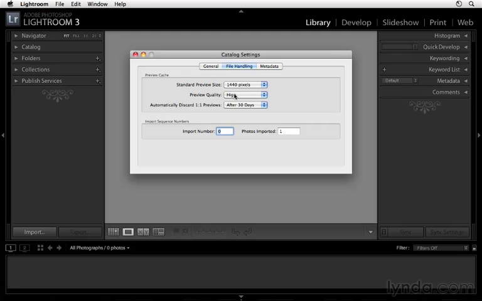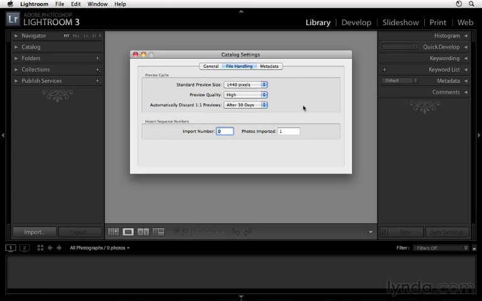Now, in an ideal world, it would be great to keep our one-to-one previews, and we can create those either as we're working on our images or upon import. Yet the reality is that these files get to be pretty big, and so you may want to choose an option to discard those after a certain amount of time. You're going to want to choose the option that makes sense in your own workflow. If you have access to a ton of hard drive storage space and you're not really worried about it, well, choose never. In other situations, you're going to want to probably discard these after a certain amount of time once you know that you're not going to really need access to those. In my particular case, I just leave it on the default after 30 days, and that's tended to work well in my own workflow.